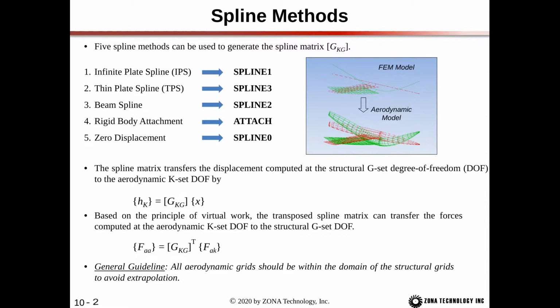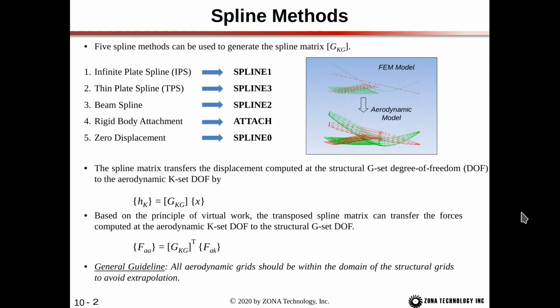And the purpose of the spline module is to map the FEM model displacements to the aerodynamic model as shown in the figure. So if our rigid body model, our rigid structure is shown in the red here, and then our aerodynamic model is shown in the red here, we can see that this deformation in the structure model should lead to this deformation in the aerodynamic model. So we use the different spline methods available to us to accomplish this mapping.